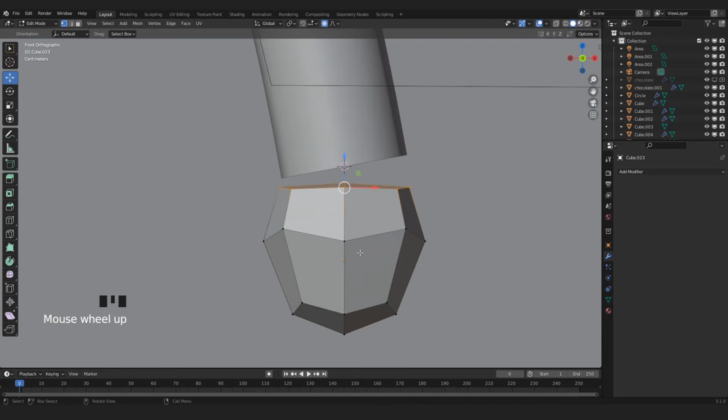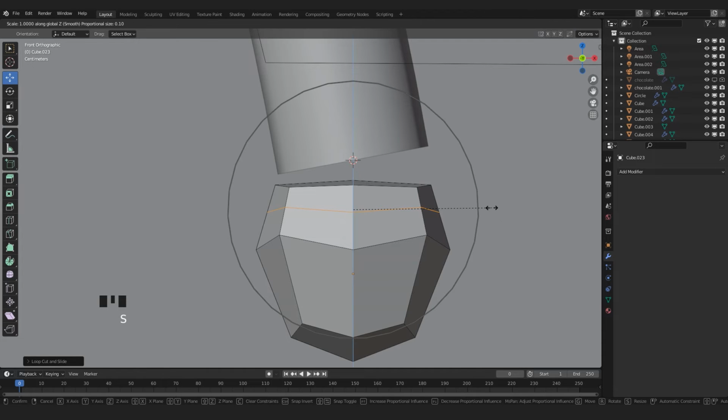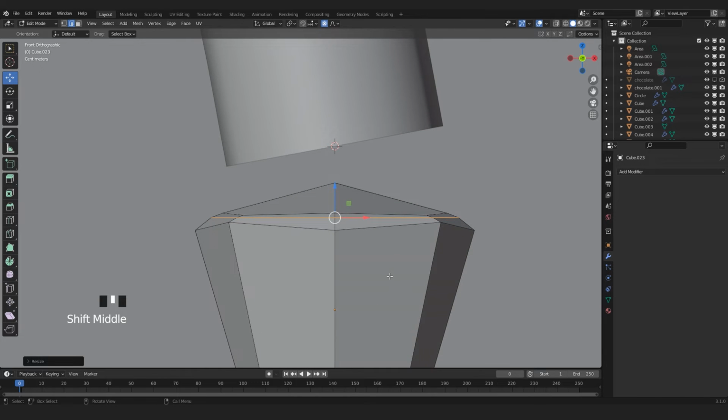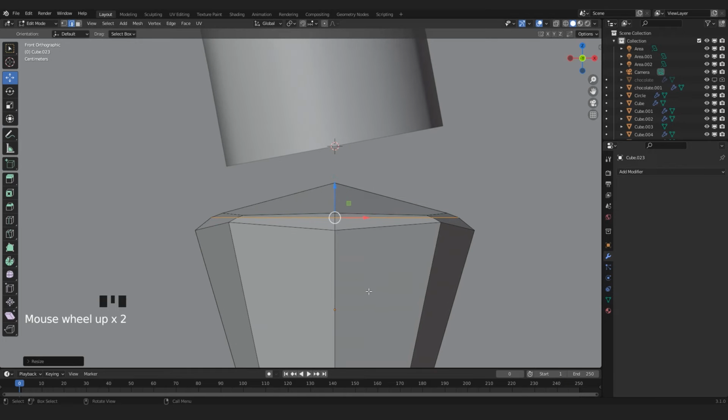Okay. And now we are gonna use Ctrl R to add an edge loop here. And with the edge loop selected, we press S Z 0 to flatten it, but you see that it messed up everything because we still have proportional editing enabled.